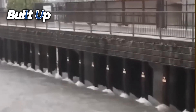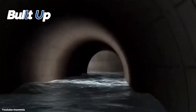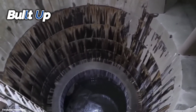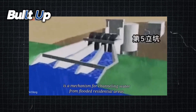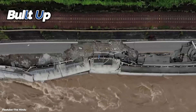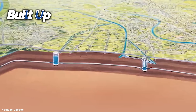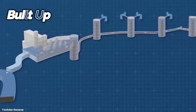When engineers made the proposition to build the Tokyo Flood Tunnels — TFT — it was a mega-project unlike any other, both in terms of engineering and investment. But considering that the benefits outweighed the challenges, the country decided to build the system anyway. The simple goal was this: build a system of reservoirs that would take the excess water from typhoons and floods and stop the flooding of valuable city infrastructure, thus preventing billions of yen in damages. Tokyo's Metropolitan Area Outer Underground Discharge Channel isn't just one tunnel — it's a network.